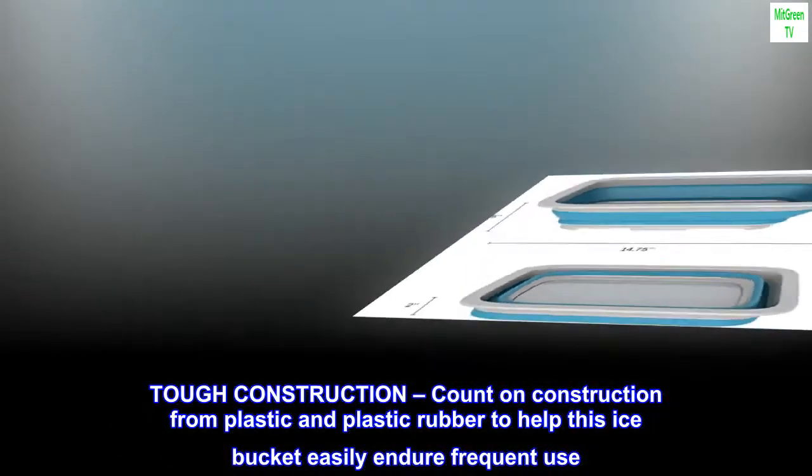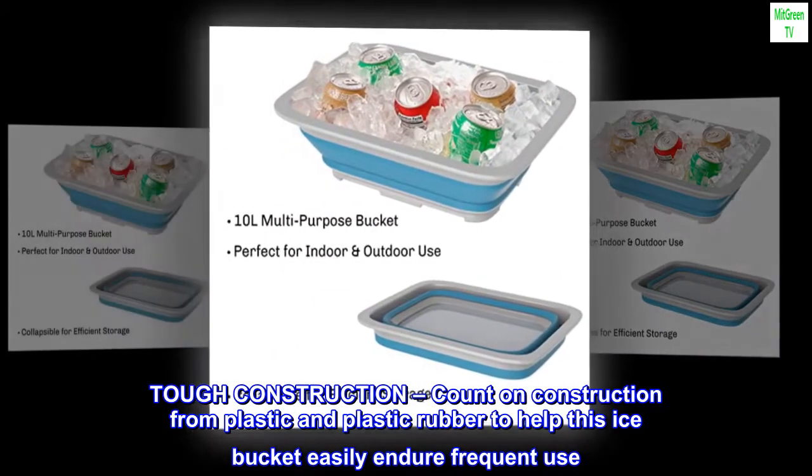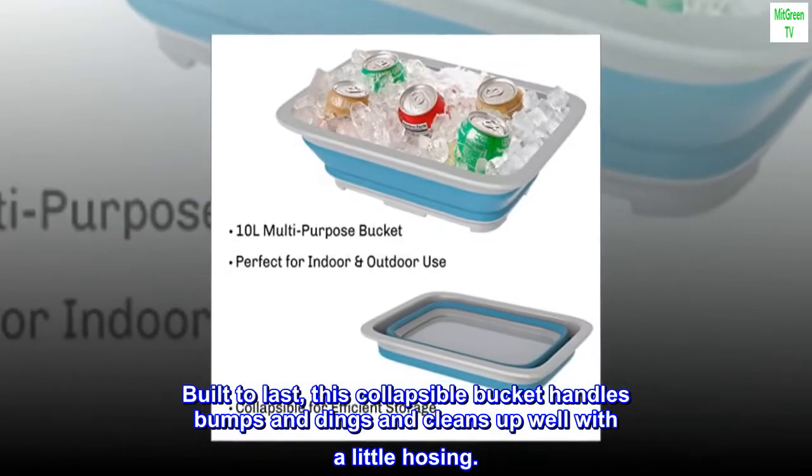Tough construction. Count on construction from plastic and plastic rubber to help this ice bucket easily endure frequent use. Built to last, this collapsible bucket handles bumps and dings and cleans up well with a little hosing.